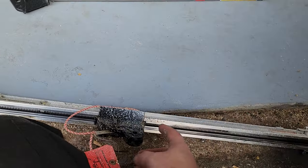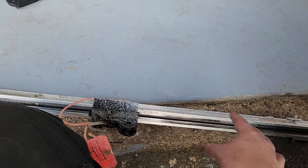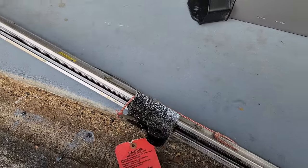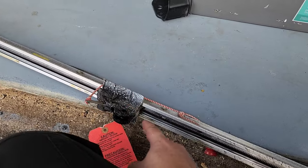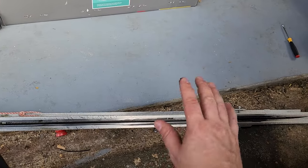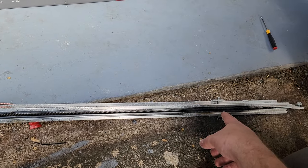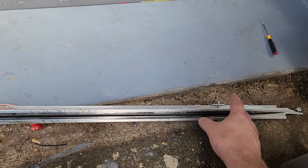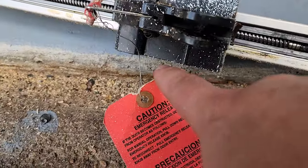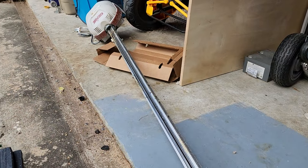The reason you have to have the limit switches is because this indexes itself all over the place — I can index it here, I can index it down there. So how would this ever know where its home position is? The hall effect sensor has a piece of metal or magnet right here on the trolley, and it gets picked up — that's how you figure out how far it goes up or down.